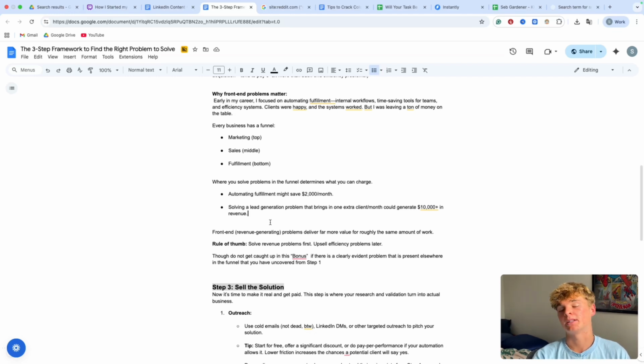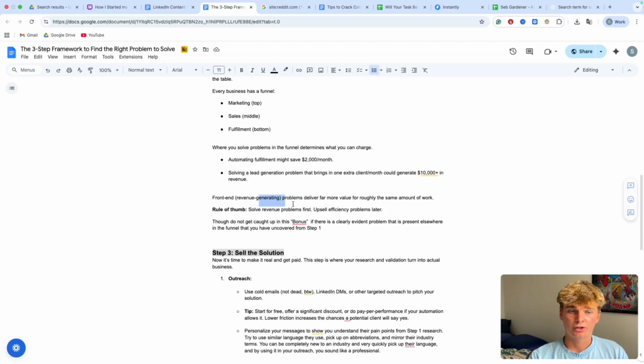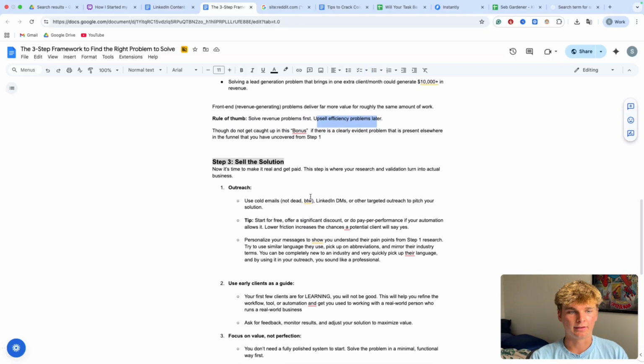The more clients you bring into the business, the more money you get because you get more cuts for clients you bring in. Maybe each client is worth $2,000. You get 20% of that. That's $400. Every time you bring in a client, that's another $400 for you. That compounds over time. So solve revenue problems first, upsell efficiency problems later.